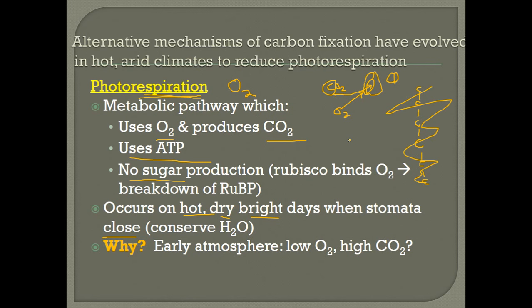One hypothesis as to why photorespiration happens here is because in the early atmosphere, remember when photosynthesis first started, there was low oxygen and high carbon dioxide. So it didn't matter if Rubisco was good at joining to oxygen because there just wasn't that much of it around. Well, now it's a much different atmosphere. It's about 20% oxygen. So it's a lot easier for this thing to happen where we're not actually making sugar, but it's instead wasting it.